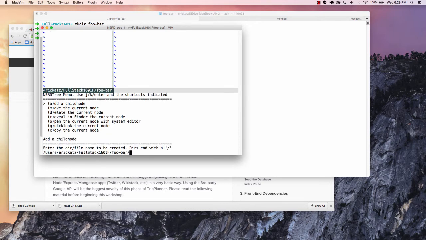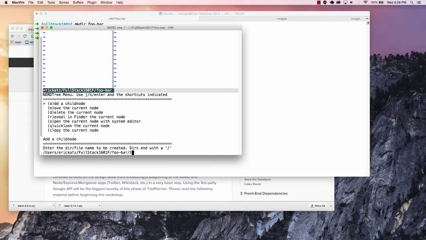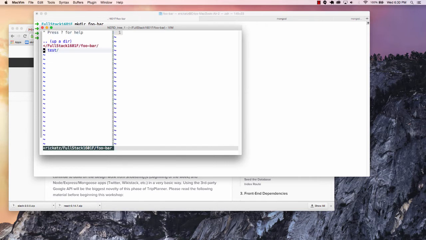I'm going to create a directory called test, and I'm going to call this foo.model spec.js. And here's what I expect to have happen.